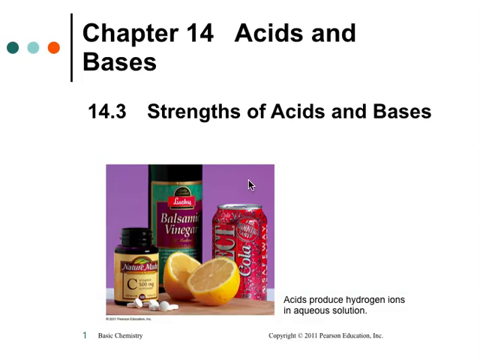Welcome back. This is Chapter 14 on acids and bases, and we're to Section 4.3, which is on strengths of acid and bases. If you'll remember from last lecture, we saw that if you were to have an acid that's able to donate a proton, what's left over when it donates that proton is considered to be its conjugate base. And if you have a strong acid that gives away a proton, its conjugate base is going to be a very weak base. And if you have a strong base that receives a proton from an acid, it will become a very weak acid.